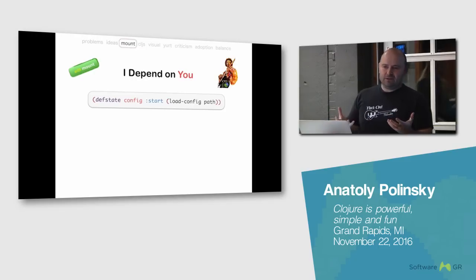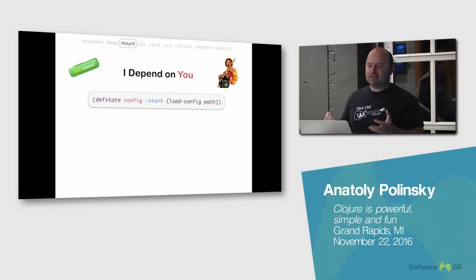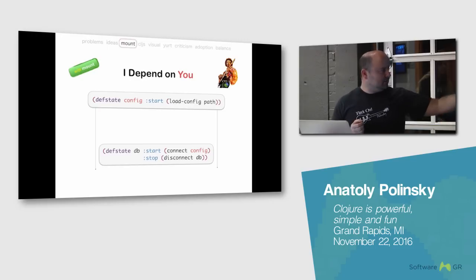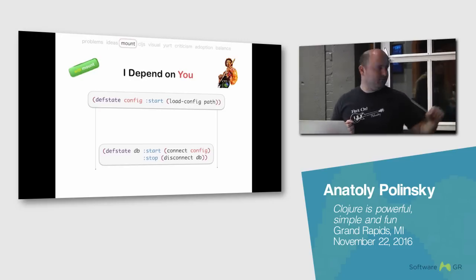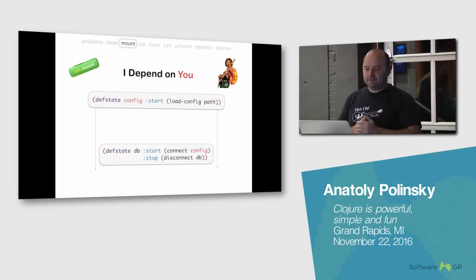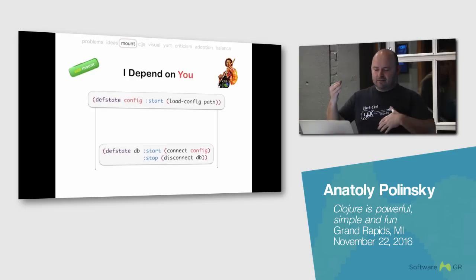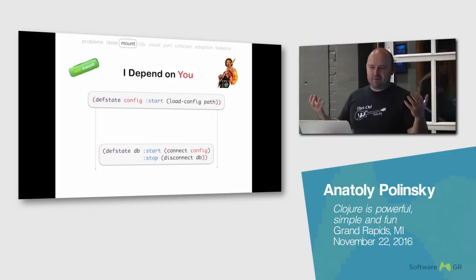So Mount has an ability to hook into the Clojure compiler and say, okay, so you are config, right? So I'm going to name you config, and what else do I see that needs a config? Say we have a database connection that actually connects and has config as a parameter to the connect function, right? So the Clojure compiler will know at this point that I cannot create DB before I create config, right? Clojure has a single pass compiler, so it's going to go back to the config if it didn't yet compile it, compile the config, create the config, and then say, okay, now I can create this DB, and now I can pass the config in.